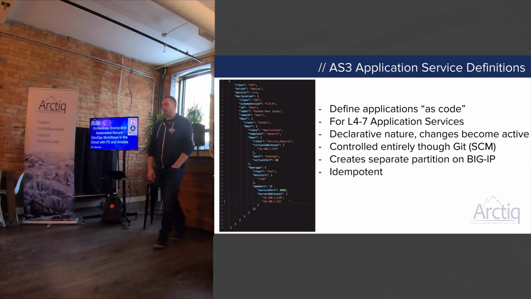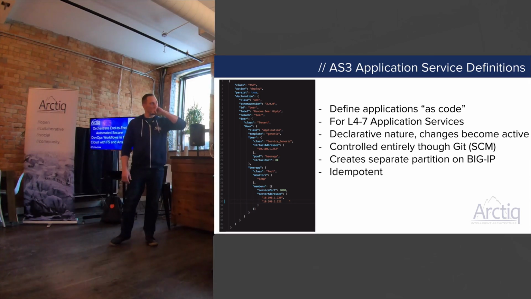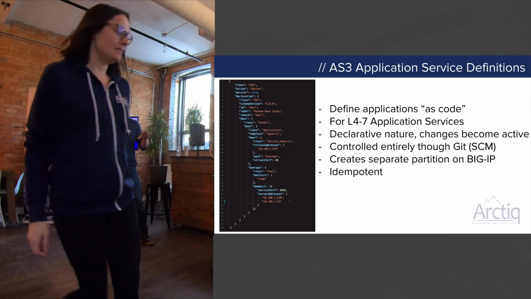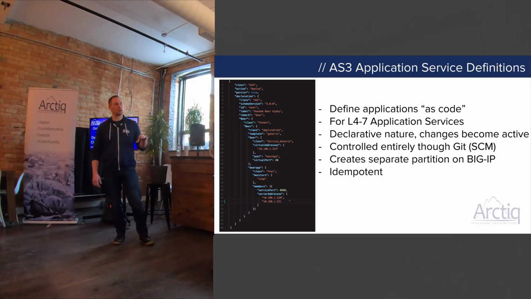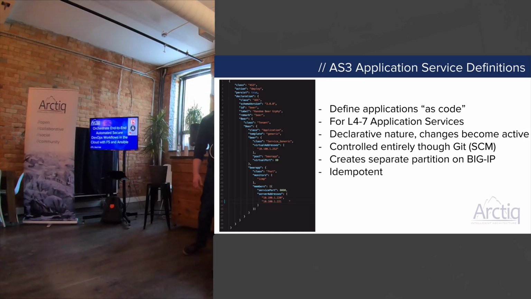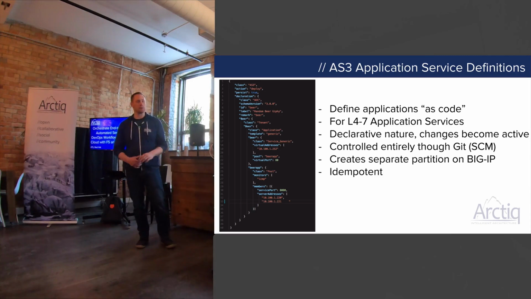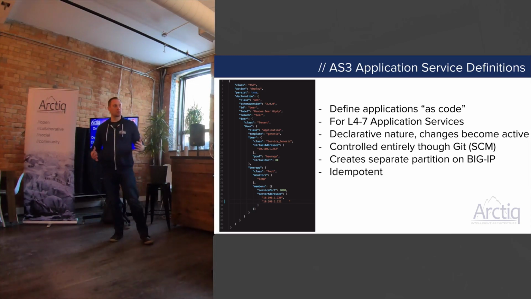I just want to give you a quick overview of what this actually looks like in terms of the JSON piece. As we talked about, it's very geared towards app services. So essentially we're doing configuration as code, defining our applications as code now. You're going to be able to see the various different levels here. We're defining tenants, we're defining virtual addresses here. So your traditional VIPs, the pools, the monitors, and then the nodes at the end. So it's pretty straightforward. You don't really need to know a ton about JSON. There's a few examples to get you started.